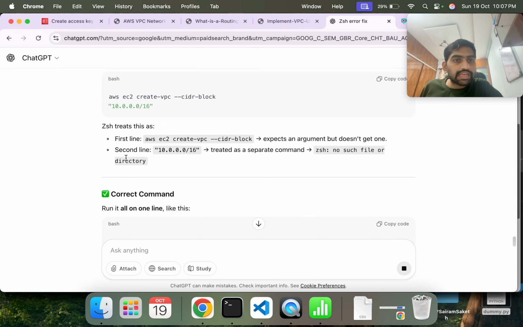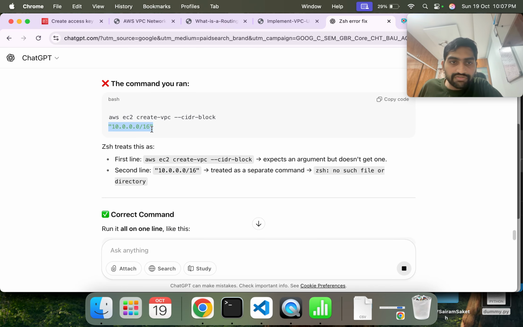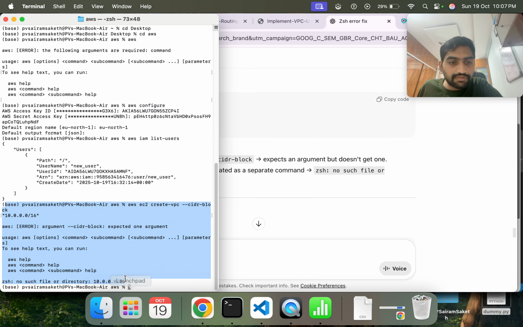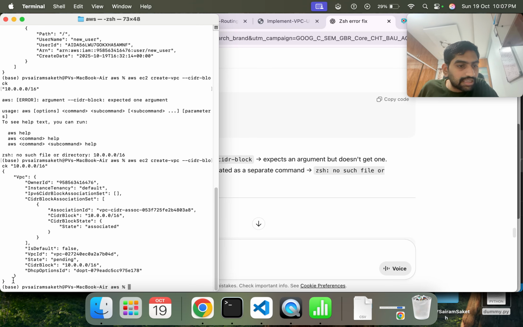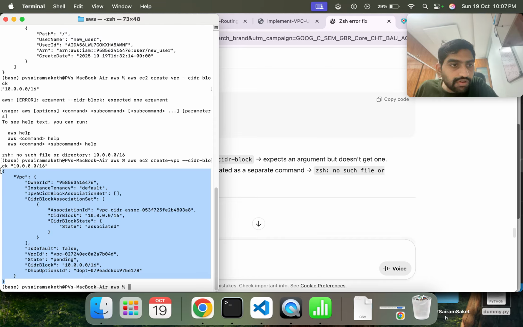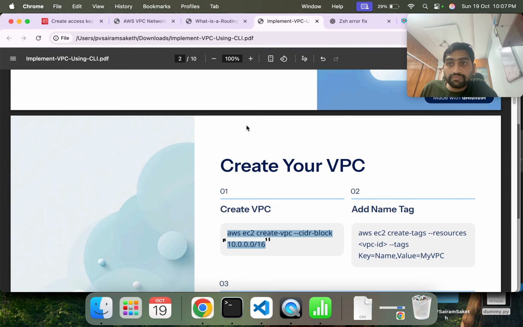Now it is telling that you should write all of this in a single line, but what I did is I wrote it on separate lines. So what I will do here is re-execute the same command, and instead of this I'll put one space and press enter. Once I put space and enter, you see that this particular output has come, which means your VPC has been successfully created. So your first step of creating the VPC is done, because we often make these particular errors. So that's why we should know where we made the error.